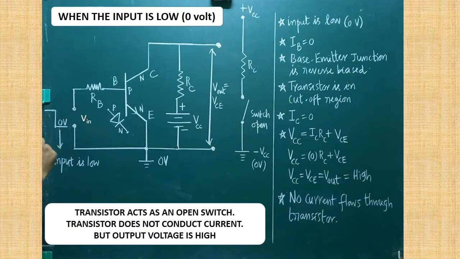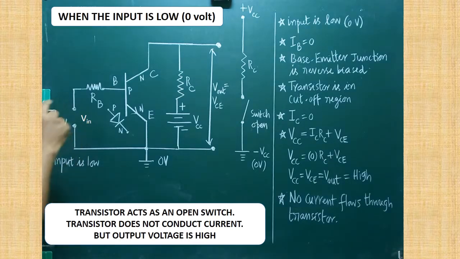The pulse wave generator is capable of generating the voltage in two forms. Sometimes the voltage may be very low, that is 0 volt. Sometimes the voltage will be very high. Alternatively, high voltage, low voltage, high voltage, low voltage. It is capable of generating a square wave. Here, at that instant, 0 volt is given here. At this instant, which kind of voltage is fed here? 0 volt is given. 0 volt means the input is low.